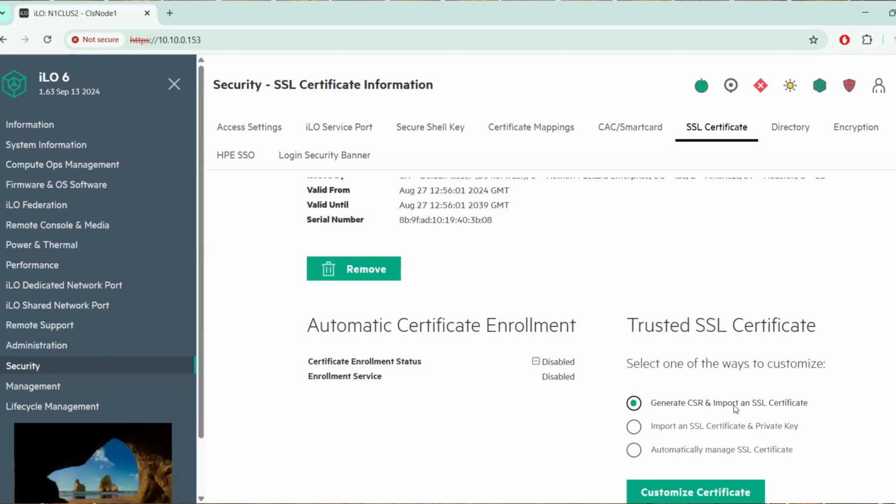You can go with the first option where you don't have any certificates and you need to create the CSR request and submit that request to any PKI vendor like Cloudflare, GoDaddy, SSL.com. They will provide you the certificate, and after getting it, you just need to import the certificate to provide HTTPS connectivity for your server.